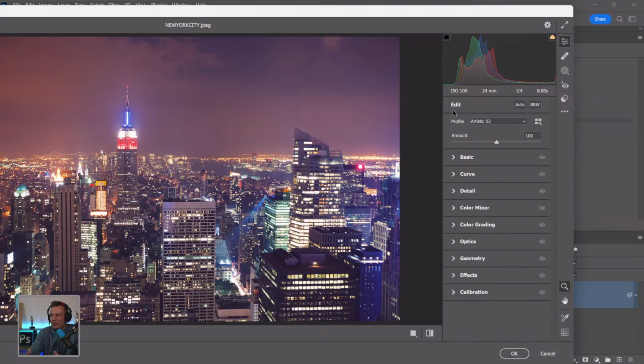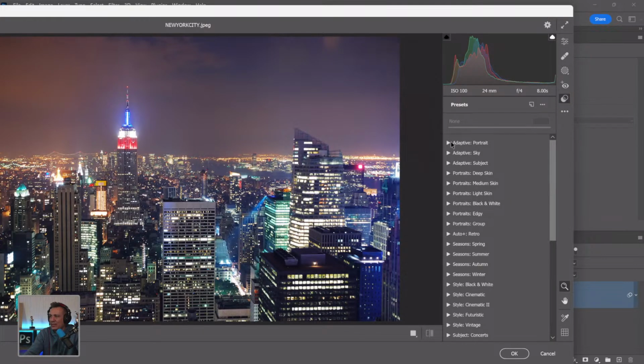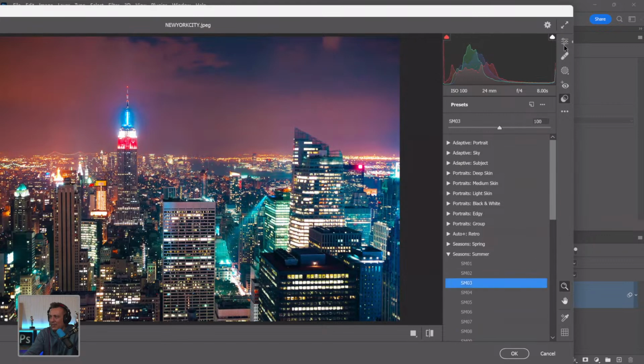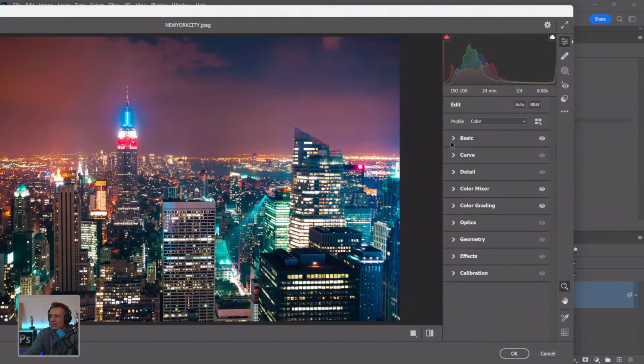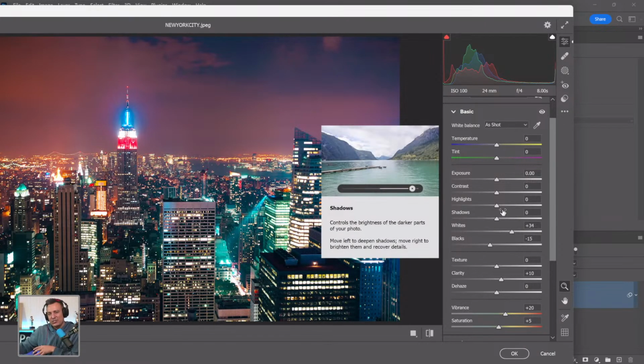So that's different than applying a preset, because when you apply a preset, let me just do the default one, and let me see, I don't know what presets I have here. I'll just pick one. We'll just say that preset. I don't even know what that is. But when you apply it, you'll notice that the sliders do move. See how the sliders move when I apply that preset? So a preset is just a pre-placed location of a slider, whereas a color profile just interprets how a color should look.